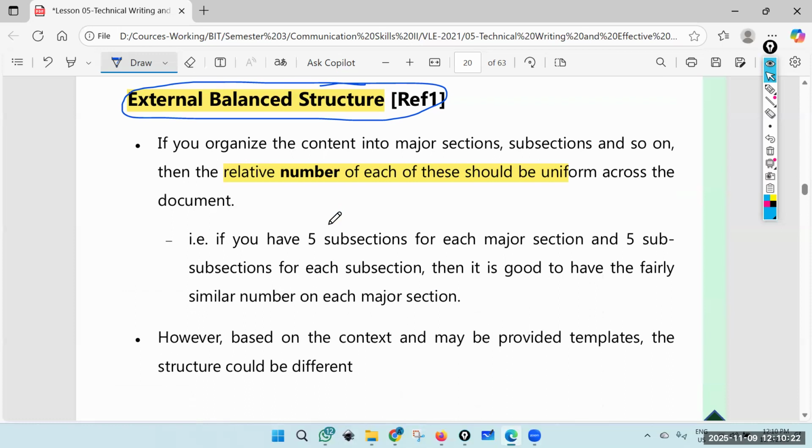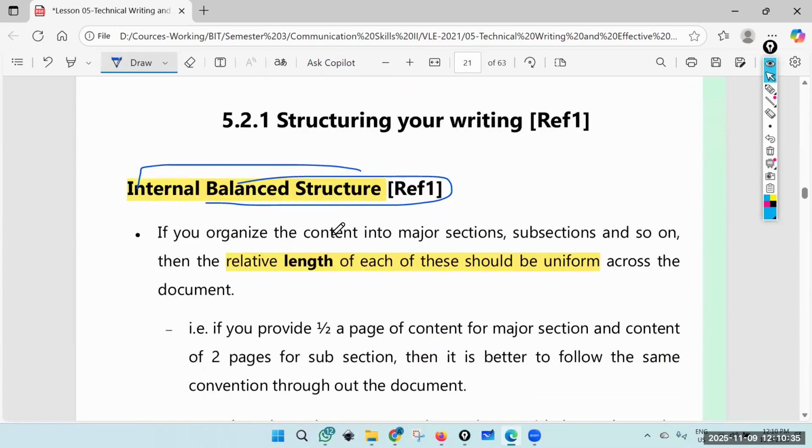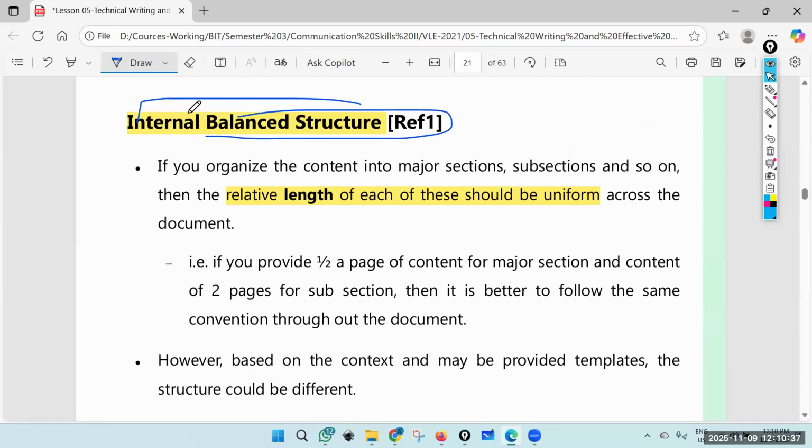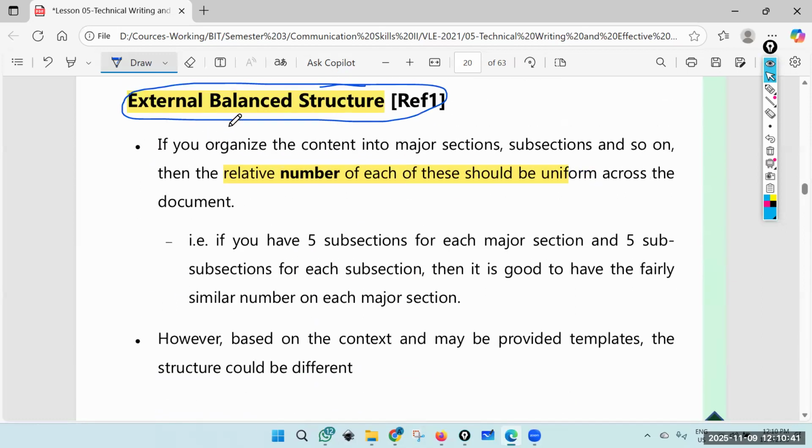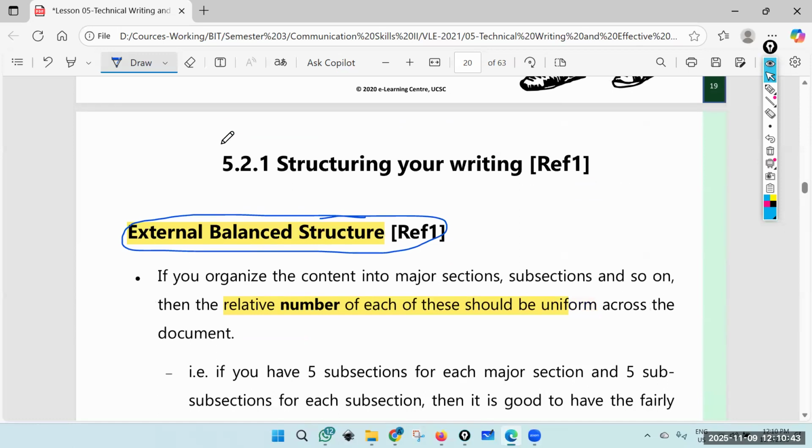Okay. And if your first section has 5 subsections, then your second section should also have somewhere around 3 to 6 subsections. Then internal balance structure is, external balance structure means how you structure your subsections. If your first section has about 5 subsections, the second section must also have about that number of subsections.